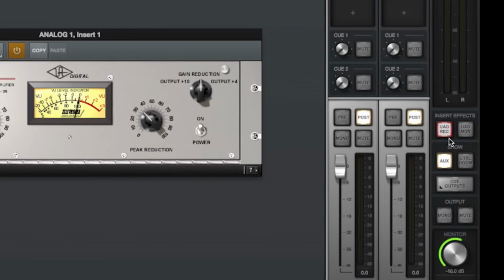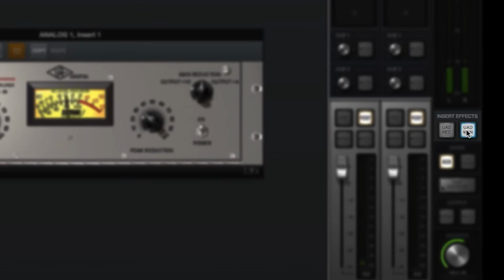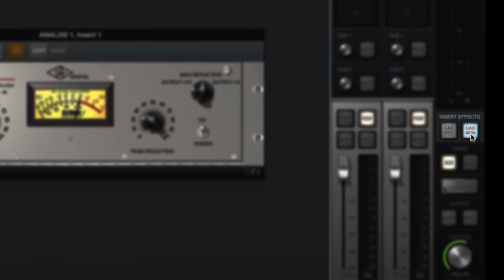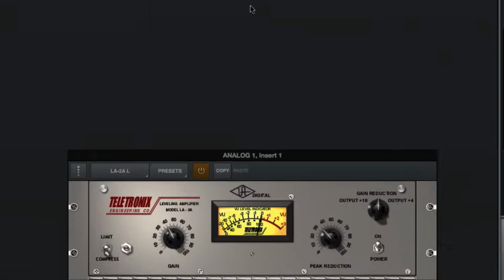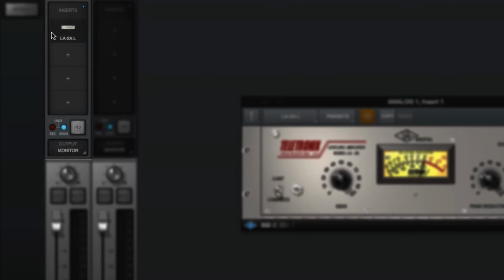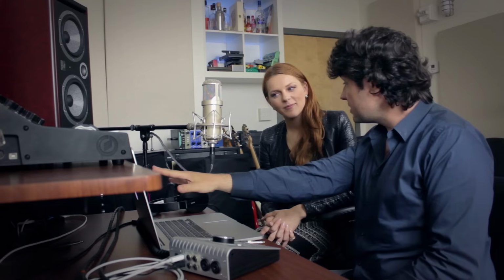Or if you feel a little tentative, or maybe you just want to record a very clean signal and do the effects later, you have to be on monitor. So you have to understand what this does. In Console 2.0, you also have the option of setting the insert effect record or monitor function on an individual channel-by-channel basis, which means that you can actually decide on an instrument basis whether you're recording the effects or just listening to them, which is very practical. So these are the basics. Okay.